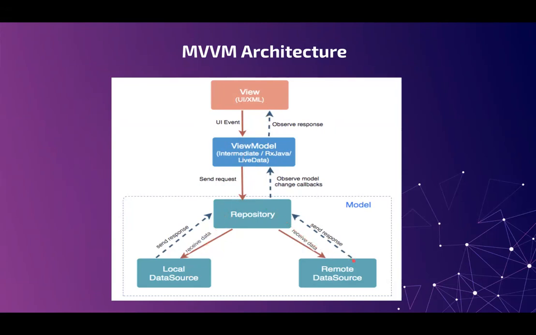But when we are explaining the whole architecture, this is the possible way of going data. So the UI can send to the view model, the view model will ask the repository, the repository will ask the local data source, then the local data source reactively sends it to the repository, which will change it and send it through the view model to the view. That is like the whole flow.